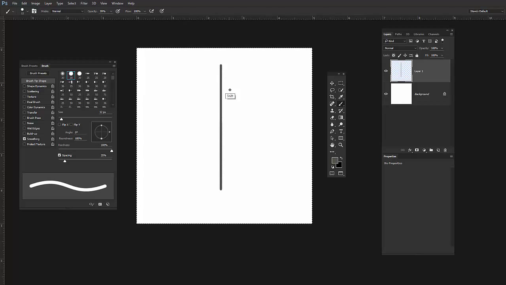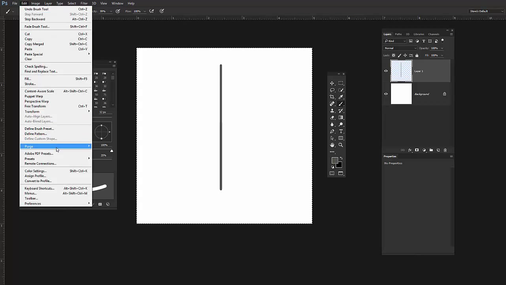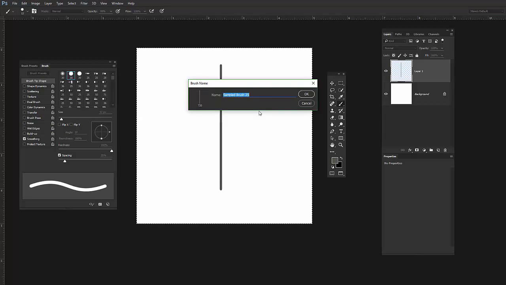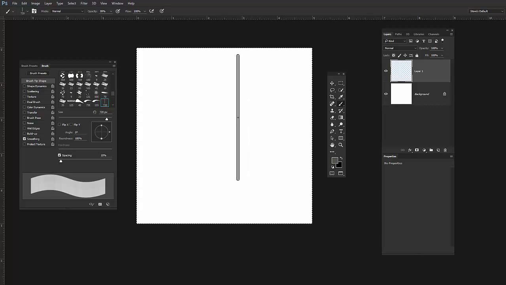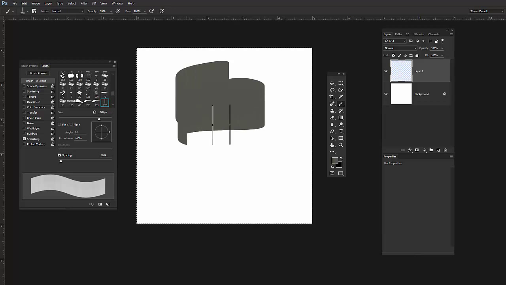So in Photoshop, anything that's dark is going to be designated as a brush. Edit menu, define brush preset. There it is. Call it what you will. I'm going to go ahead and target OK, and here's my brush. Let's go ahead and clear that out. Let's resize the brush and we can draw with it.